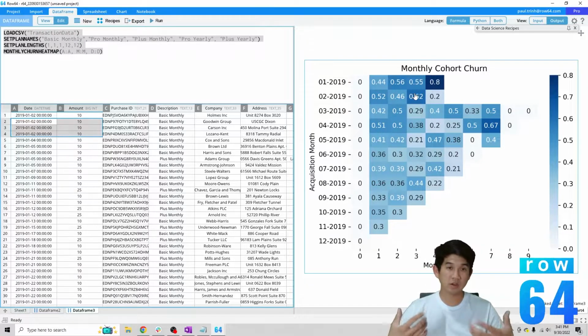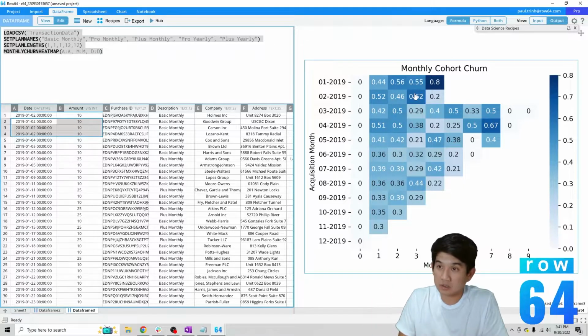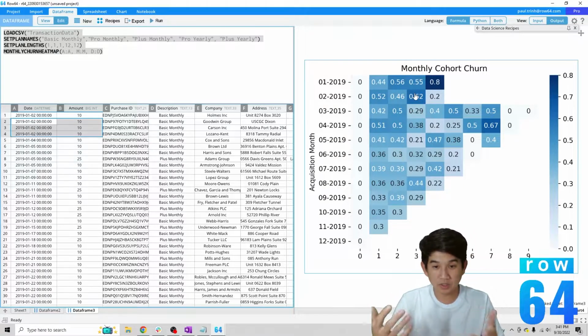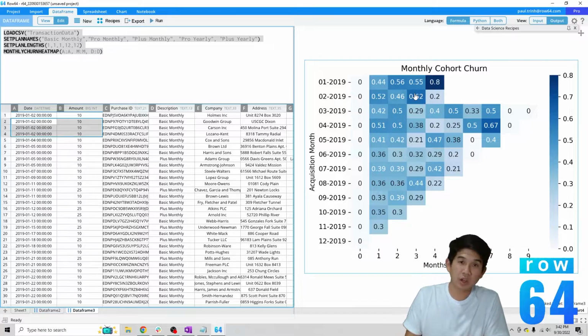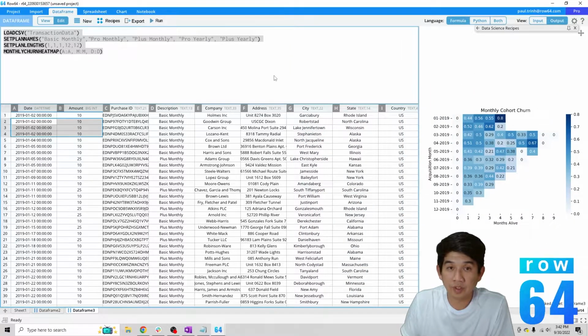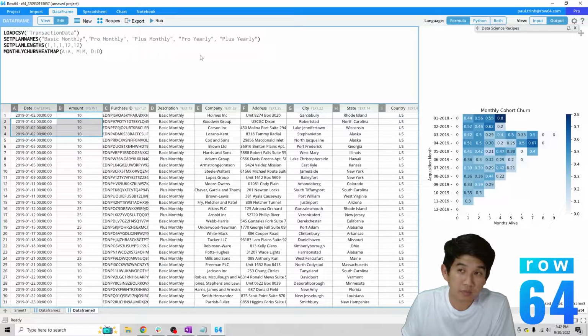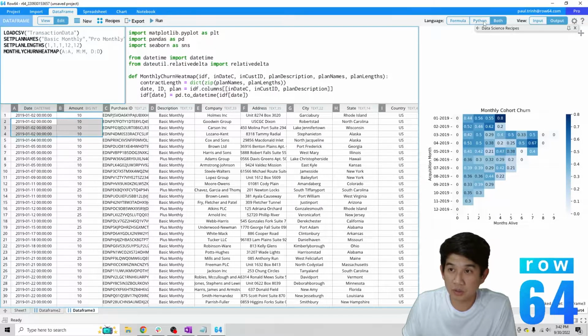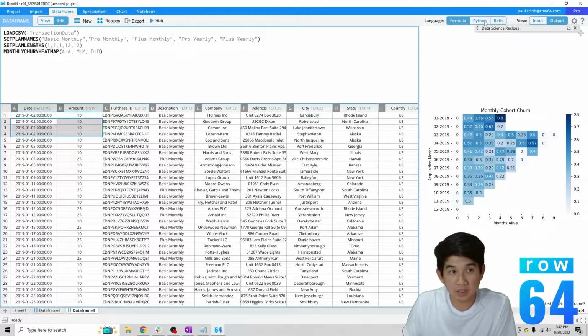So that's kind of what this graphic or visual tells us, right? And it can obviously be applied to your data. So let's quickly walk through what all of this on the left means. If you've seen other videos, I've talked a little bit about how you can load data into Row64, how you can analyze the Python behind it. But let's just take a look.